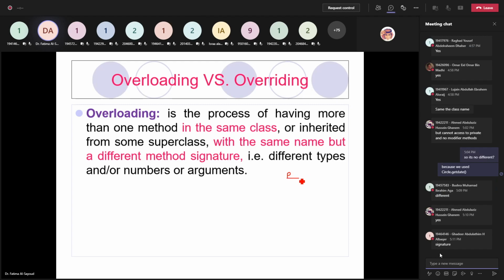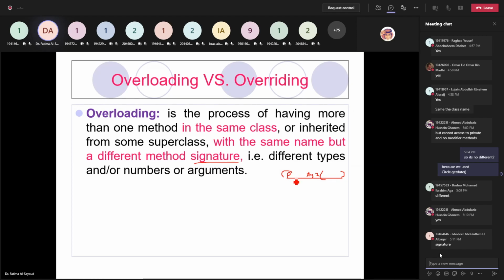The whole header of the method is going to be similar. If it's public, it's going to be public, and if the name is XYZ, it's going to be XYZ. If it has 0 arguments, the overriding method is going to have 0 arguments. If it has 1 argument with an integer, it's going to have 1 argument with an integer, and so on. So it's going to have the same signature.